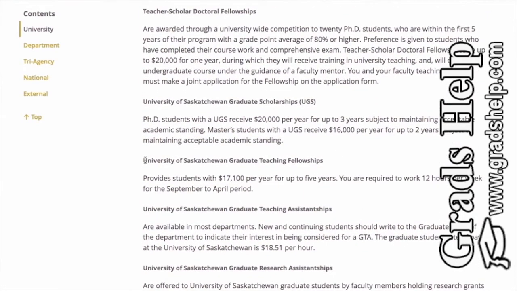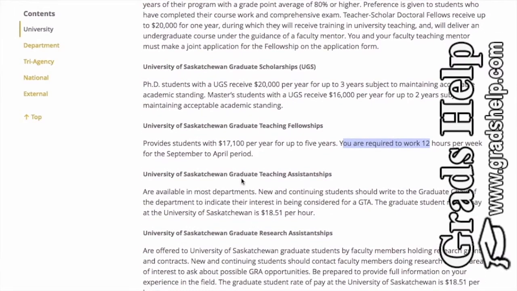Then there is another opportunity for graduate students: if you get the graduate teaching fellowship, you get $17,000 per year for up to 5 years, and you need to work for 12 hours per week. That is required for this funding. Another one is TA-ship, like graduate teaching assistantships.